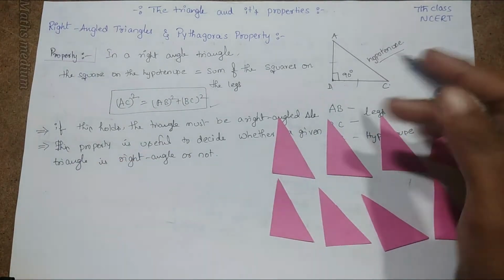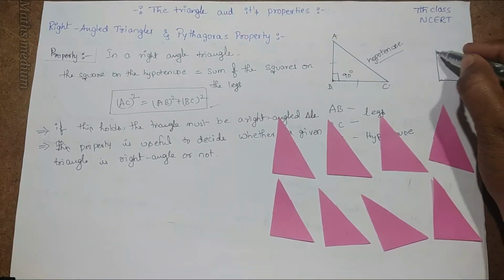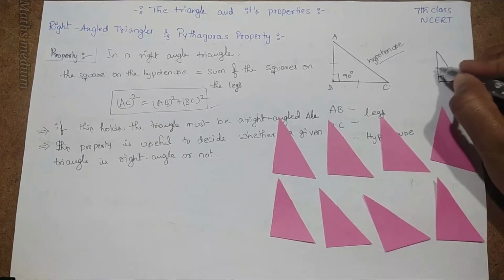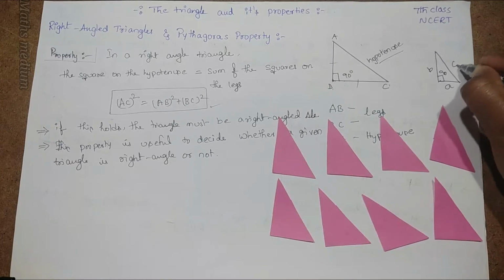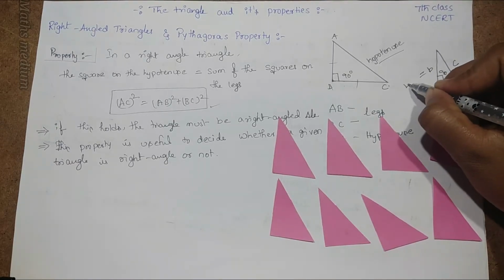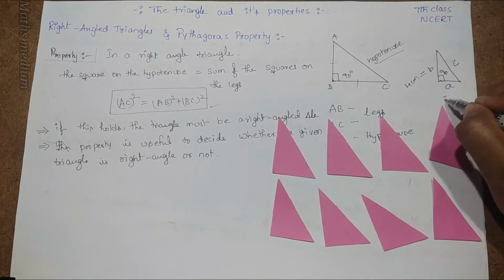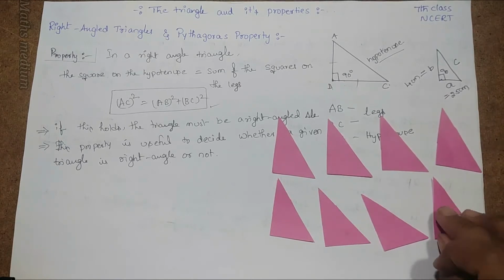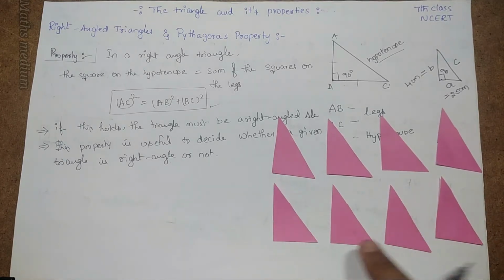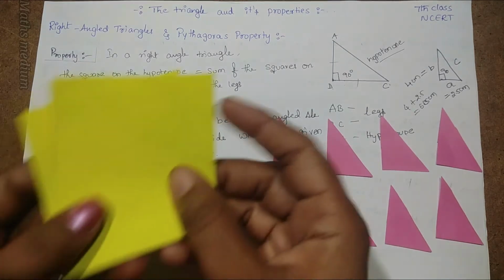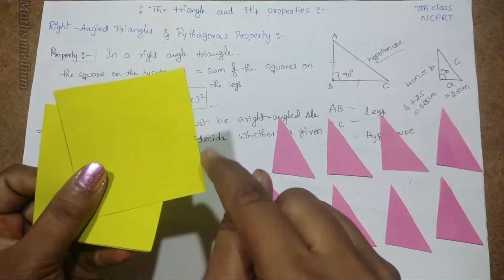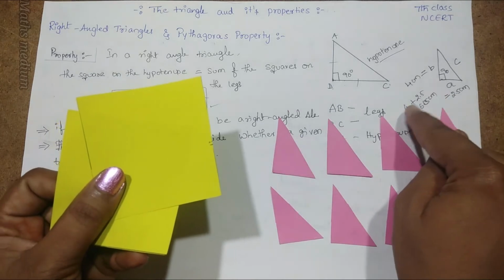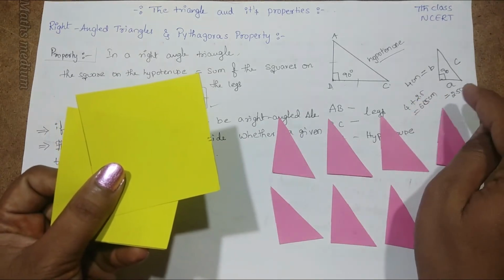I am mentioning here this length and this length of the legs. It is 90 degrees here, let it be B. This is A. This is C. Here B is equal to 4 centimeters and A is equal to 2.5 centimeters, which I took for these copies of a right angle triangle. Now take 2 identical squares whose side is equal to B plus A. It means the 2 legs of the right angle triangle, that is 4 plus 2.5 centimeters, equal to 6.5 centimeters.